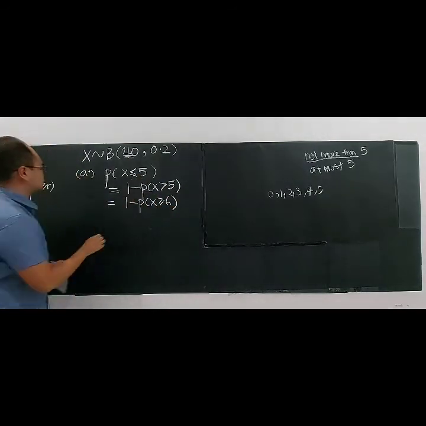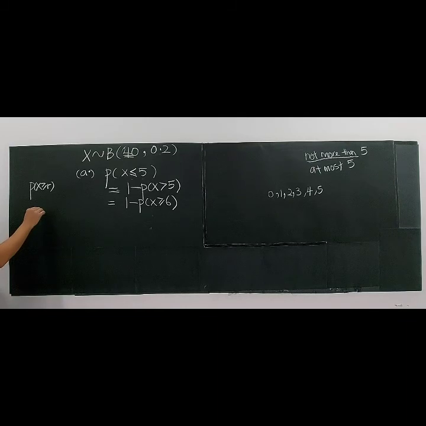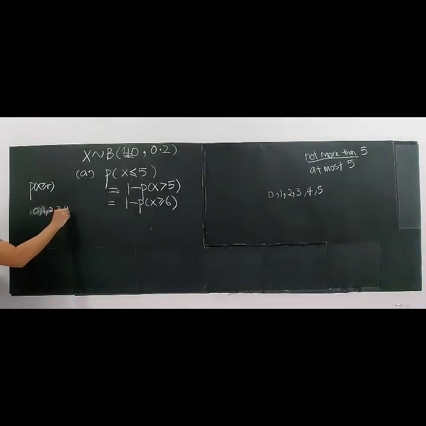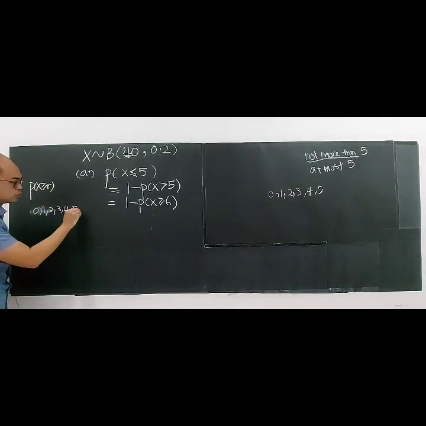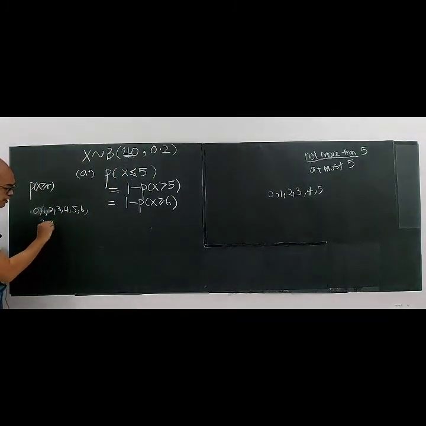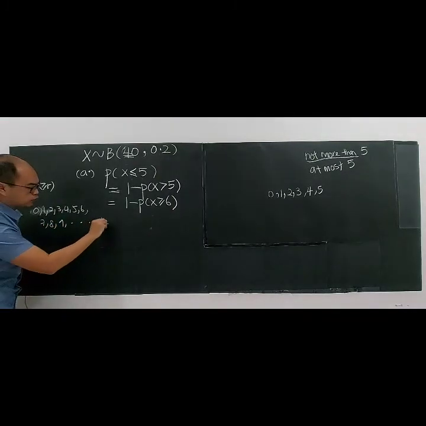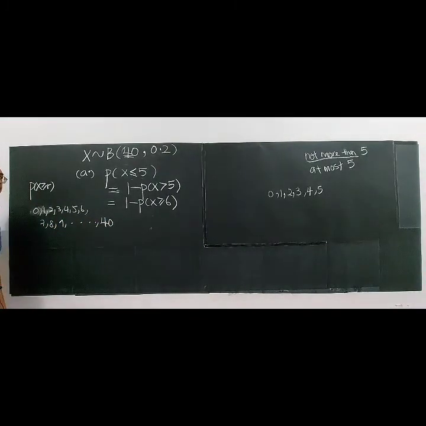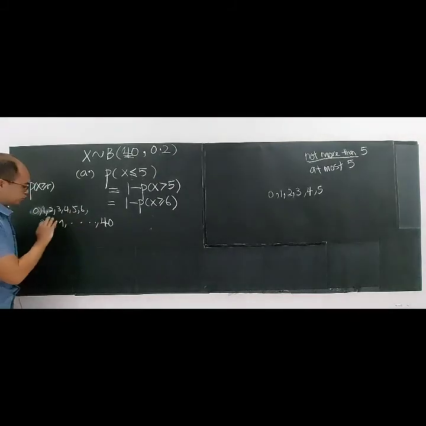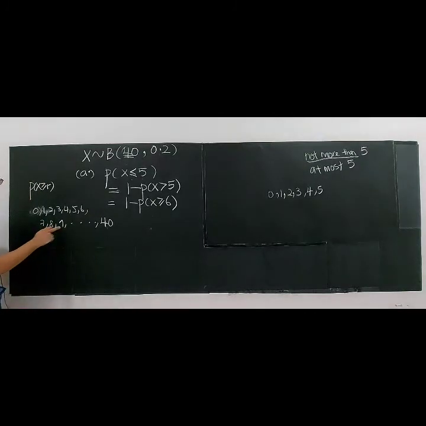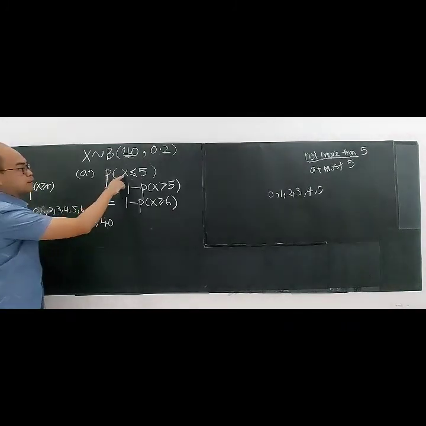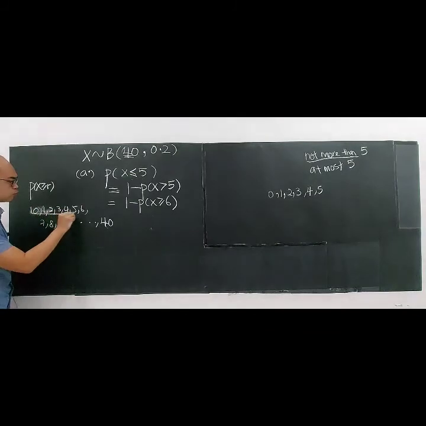So first, okay, if you want to know, it's about this. If you have at most 5, what is everyone? 0, 1, 2, 3, 4, 5, right? But you know you have 40 tries, so it means 6, 7, 8, 9, up to 40. So you have 40 tries. Okay? Not if you have 40% side effect, or 9% have side effect, right? But they just want at most 5.